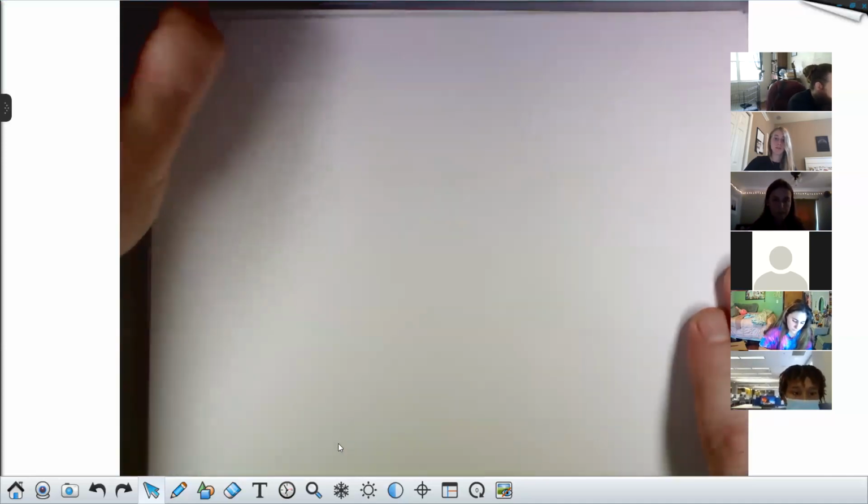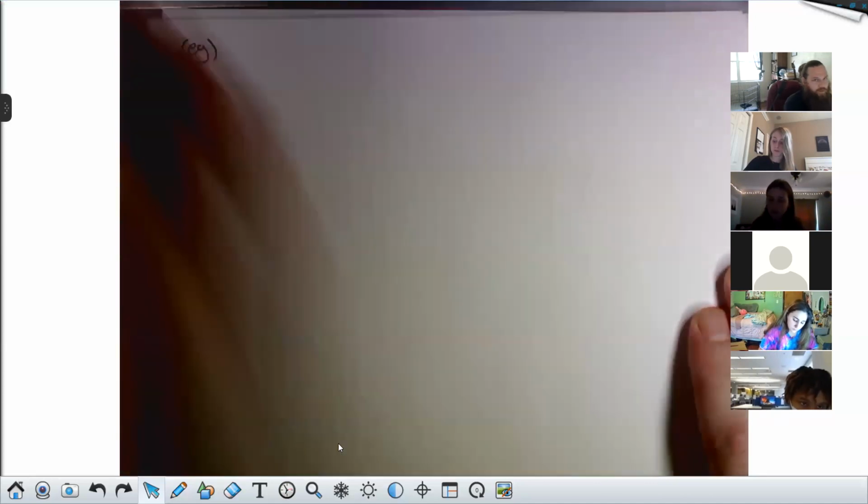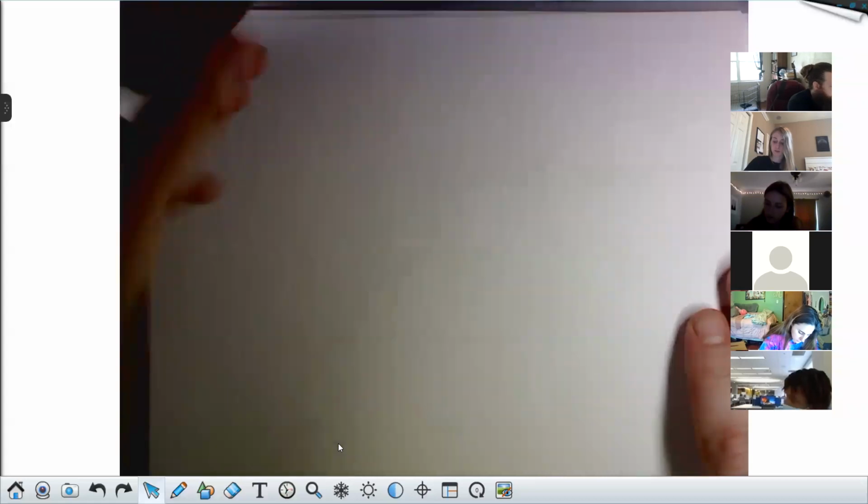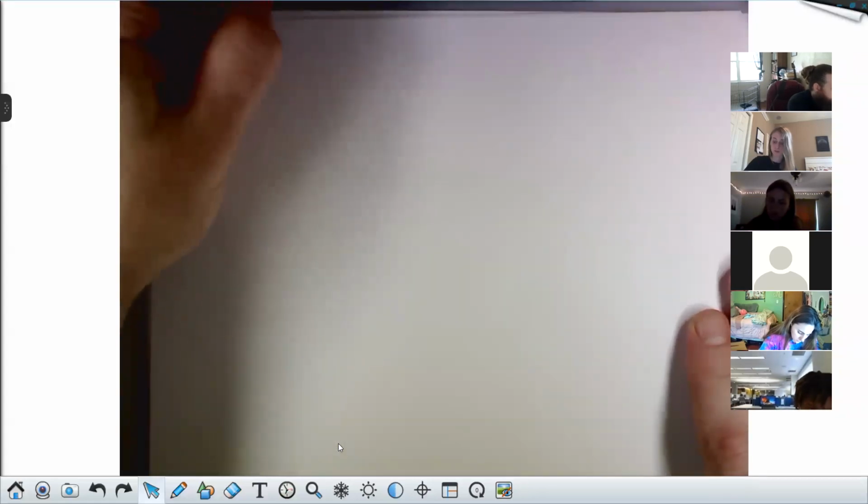Here we go. First few little example problems to work. I'm just going to ask us to simplify some stuff. So e.g., I'll always preface examples with e.g. That's a Latin abbreviation for exempli gratia, or many examples exist. For example, simplify the following.